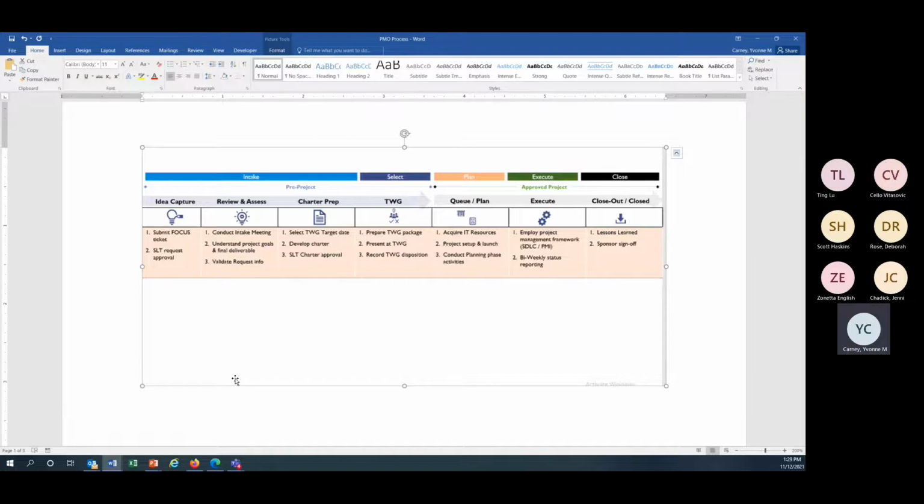And then under the system development lifecycle, there's lots more underneath all of that. In terms of status reporting meetings, there is a change control board and all that stuff. Then once you get through all of that and you've executed your project, there's lessons learned and sponsor sign off. So that's the super high level of the process.